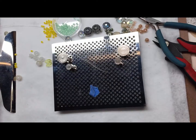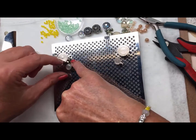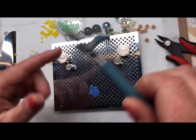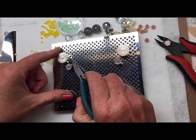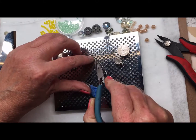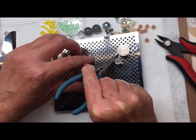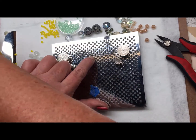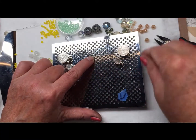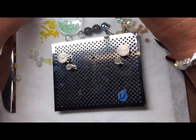Now I have my jig set up so that, counting over from the center hole here, I have 6 of these holes on each side and one in the middle. So I've got 1, 2, 3, 4, 5, 6, and the 7th one is where my guy should sit. 1, 2, 3, 4, 5, and 6. All right, now that I've marked that, I'm just going to put a placeholder there for a second.